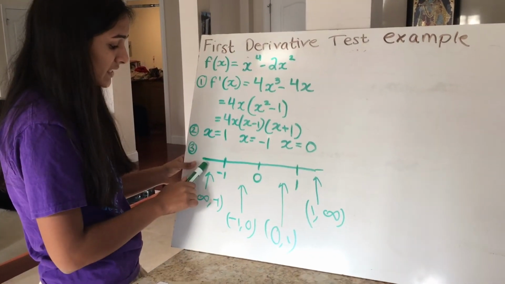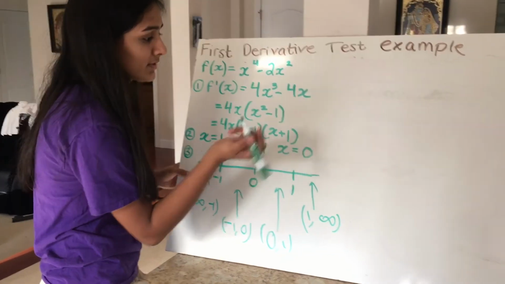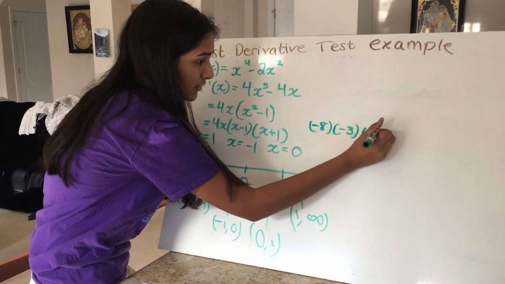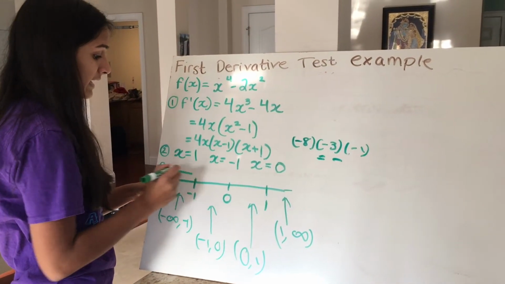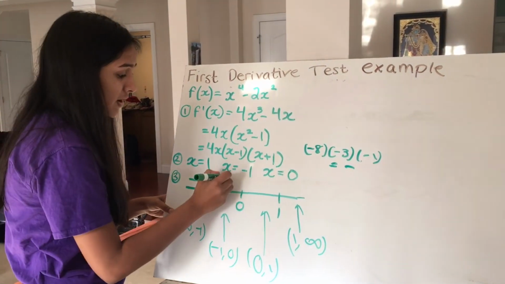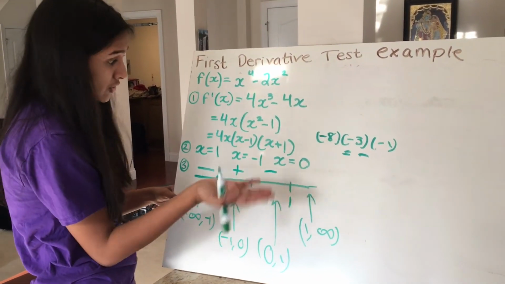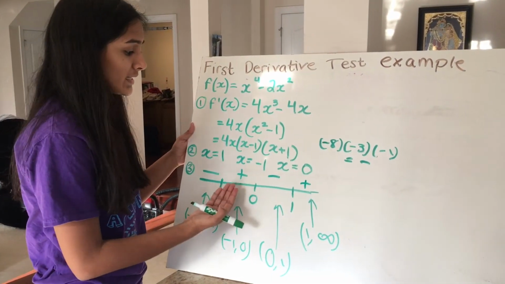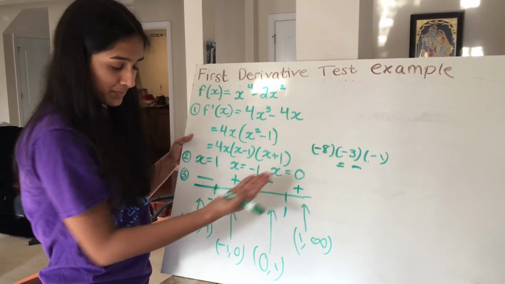So for example, if you take -2, when we plug it into the equation, it's negative, negative, negative. So it'd be -8, -3, and -1. So negative, negative, negative equals negative. So it's negative here, and we can plug in -1/2. And when we do that, we get that it's positive. We plug in 1/2 here, we get that it's negative. And if we plug in 2 here, we get that it's positive. And with time, you can easily do this in your head and get the sign, and you won't have to write it down on paper and plug it in this way.